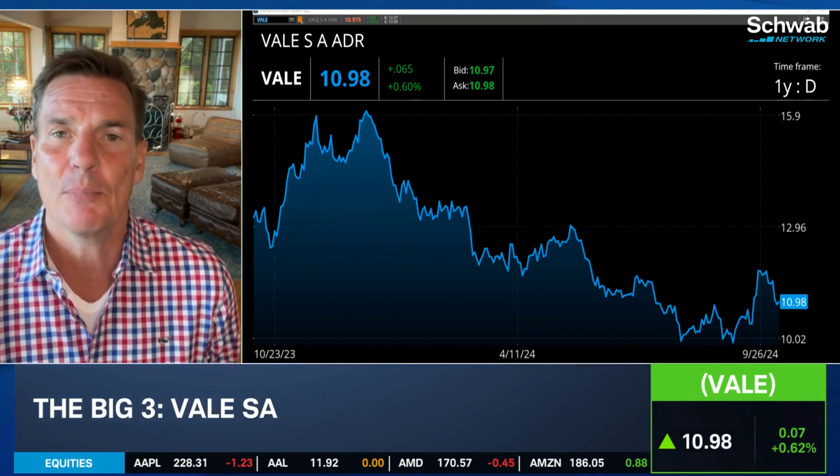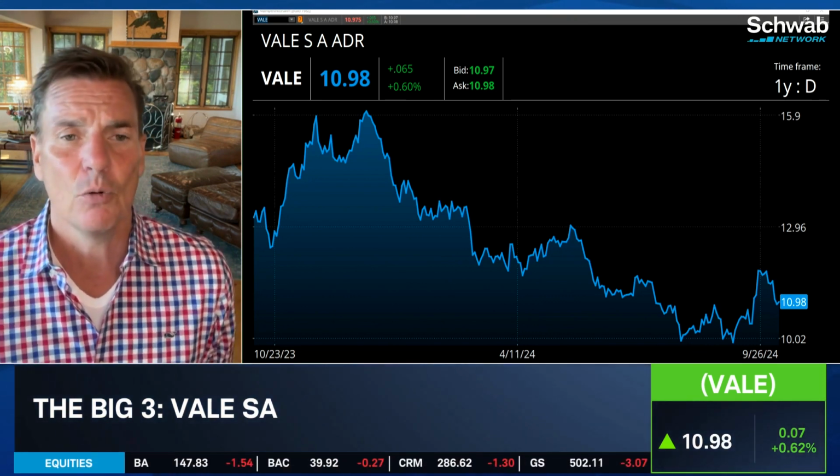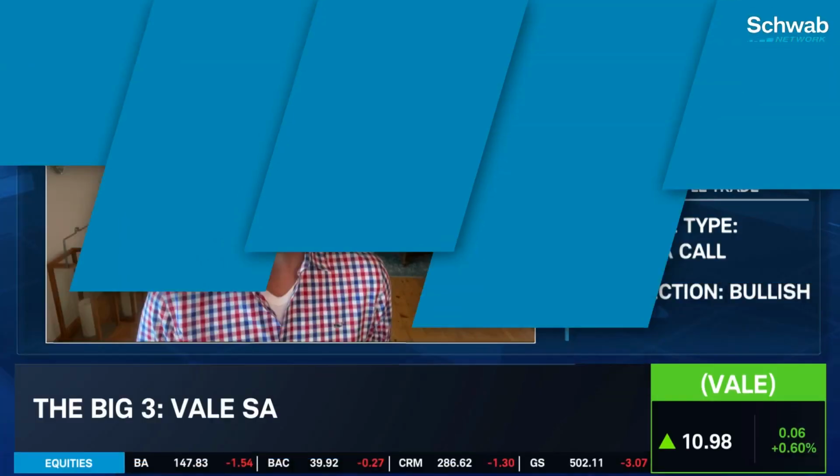That doesn't mean it's going to go higher, but the technical pattern is set up with a nice bottoming formation. We've been between 10 and 14 for a year, 10 and 12 since June. So I'm seeing here a chance for a move. It's come back to its breakout at 11. If you look at this bottom base, it bounced when it broke out at 11, and we come back to that 11 level. So I want to lean on 10. 10 is that super support, that bottom.